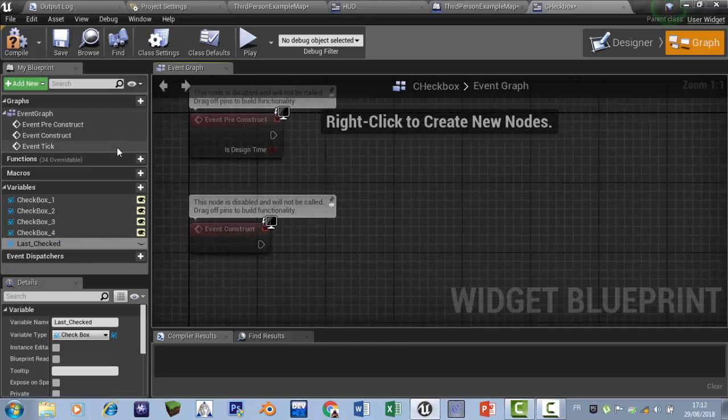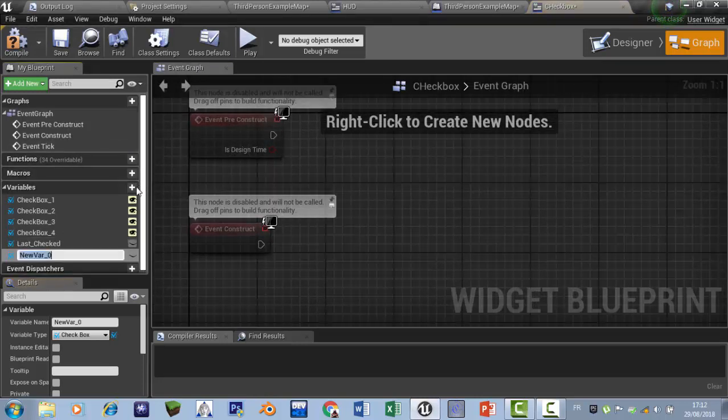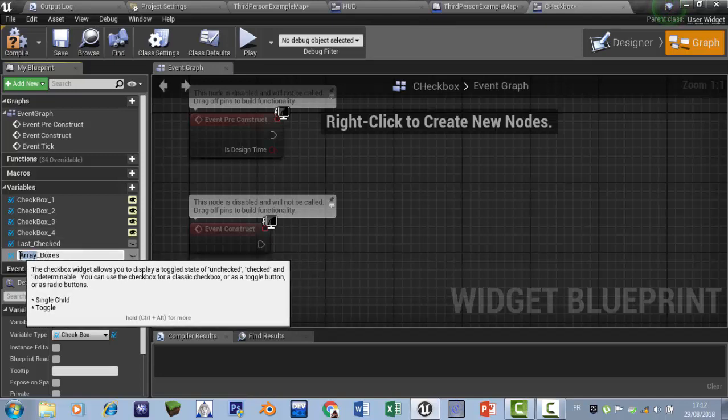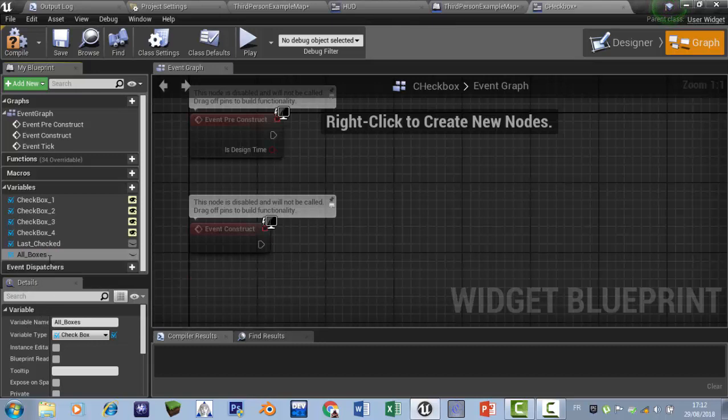Now we are going to create another variable that will be an array. I'm going to name it array boxes, or all boxes. It will also be a checkbox variable, but it will be an array. Here it is. Now it's an array variable.